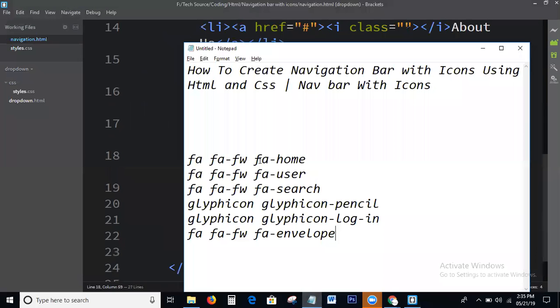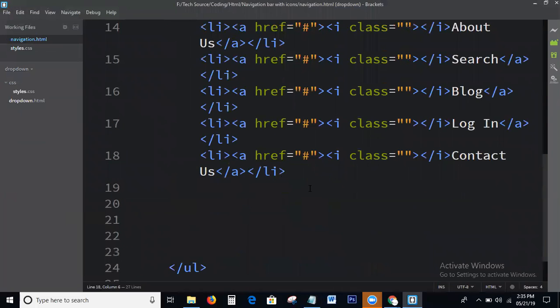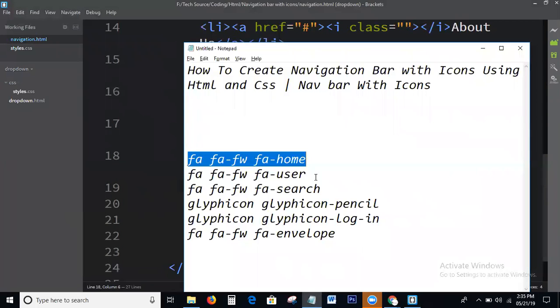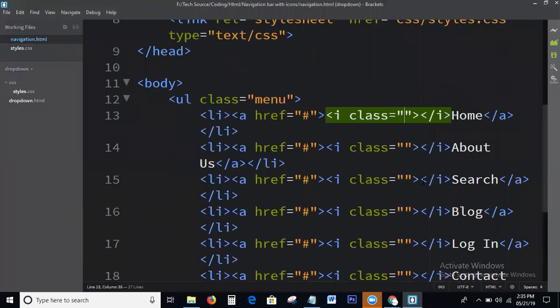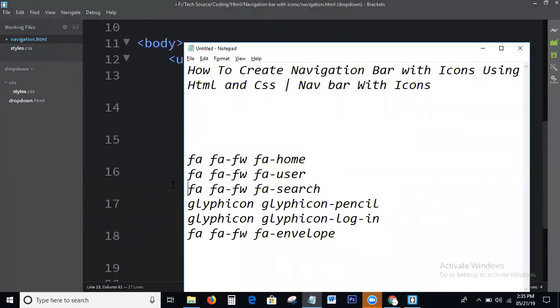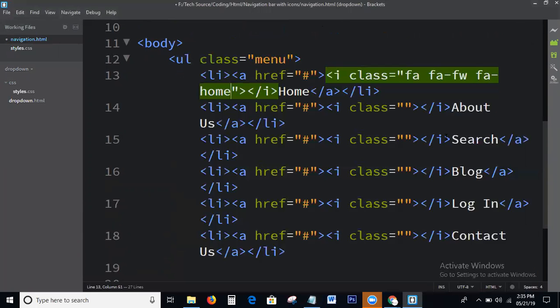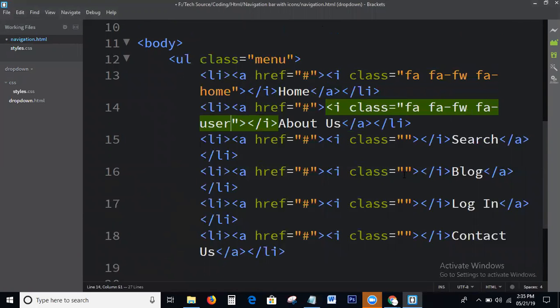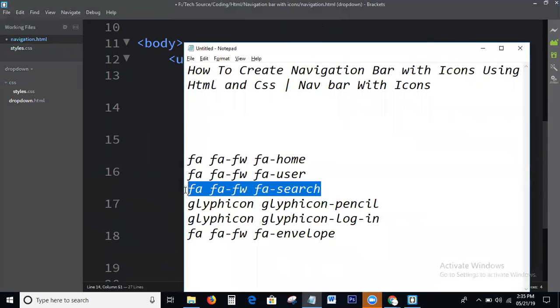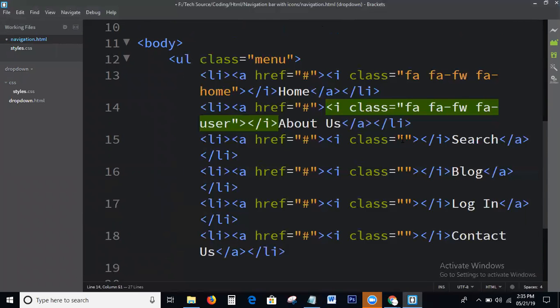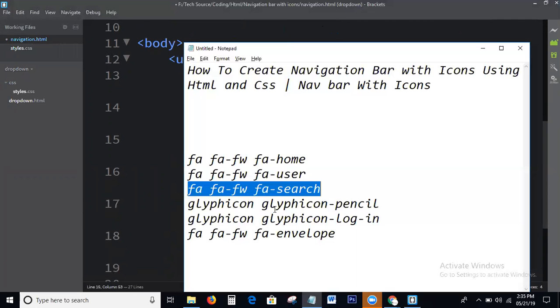Okay, next, i class fa fa-home. This is the GIF icon. Search.